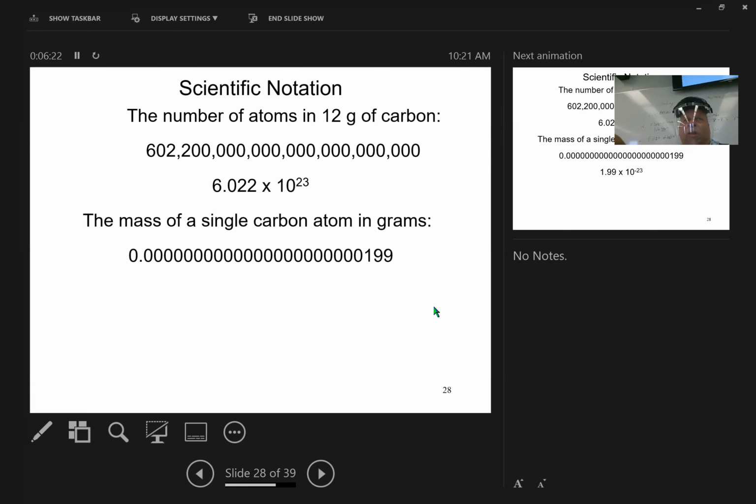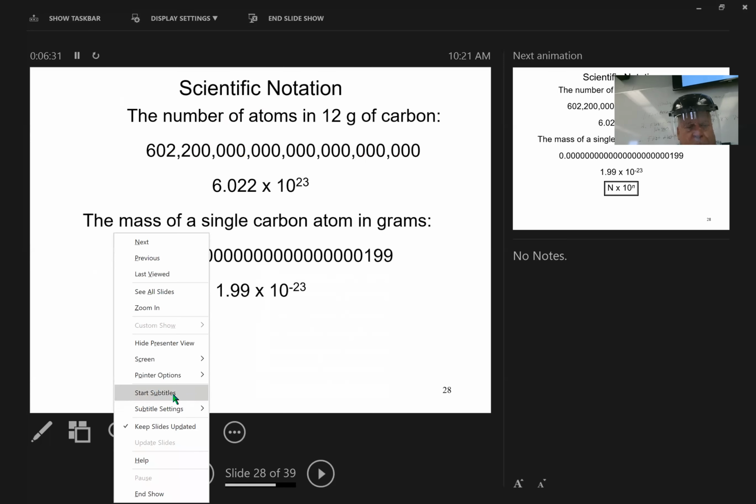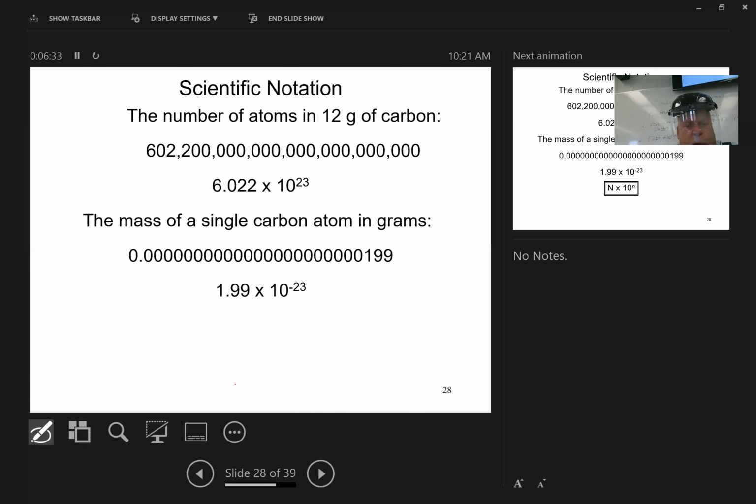You'd count and go the other way, okay? And essentially, we could do it, but I'm just gonna let go like this. Essentially, here, you have that, and go back to the pointer here. Go 1, 2, 3, etc. Go down there, and you get 1.99 times 10 to the 23rd grams for a single carbon atom.